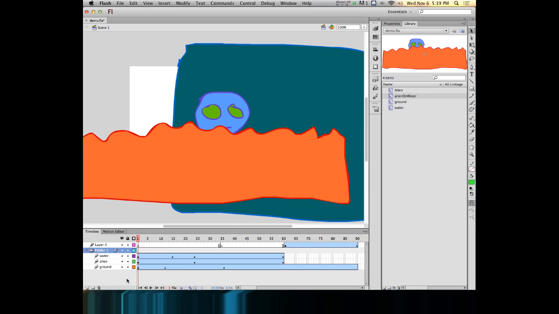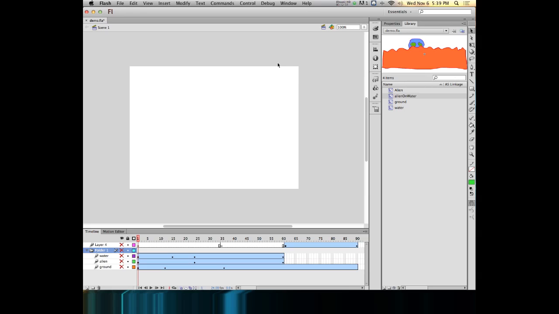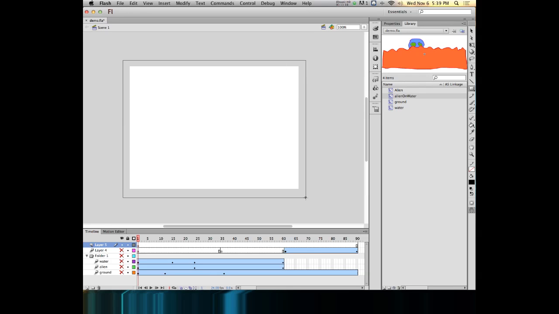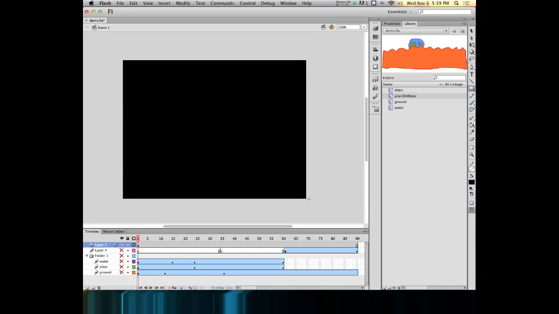So first, to do the fade, a few things to remember here is this is the area, the white area, that's my stage. And if I want to do a fade, I need to have something that is going to be as big or bigger than my stage. So I'm choosing the black rectangle. I chose black as my fill color. I'll add a new layer to build this on. I drew a rectangle. It's bigger than the stage, so I know it's bigger. Turn off, turn on, we can see that.